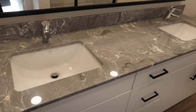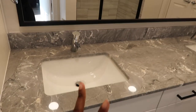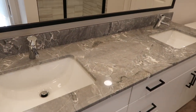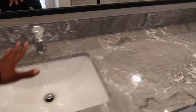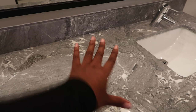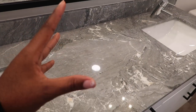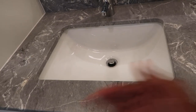And then I have these gorgeous double sinks. Y'all, this is really between the two units that I was thinking about. This one had double sinks, the other one did not, and I chose this one because of the countertop space. If you are a woman, you know this additional space comes in very handy, okay? Or just a man with a lot of products that has a long routine knows that this space is like gold. This is gold, okay? To only have a sink that goes from like here to here, girl, where are we putting everything? This makes me happy.